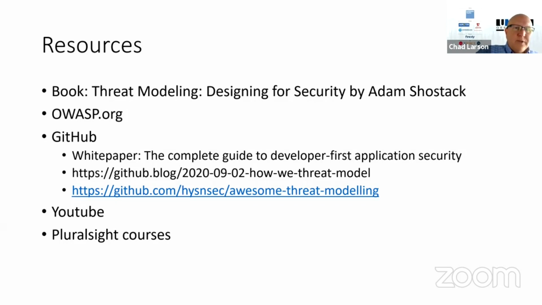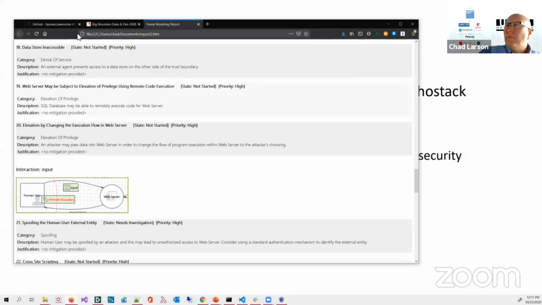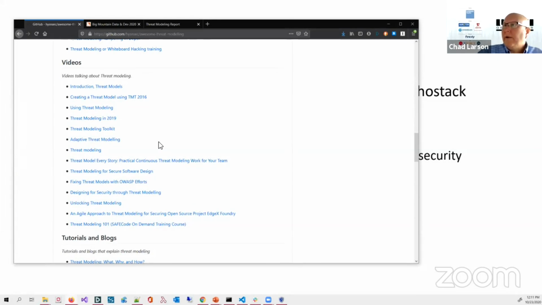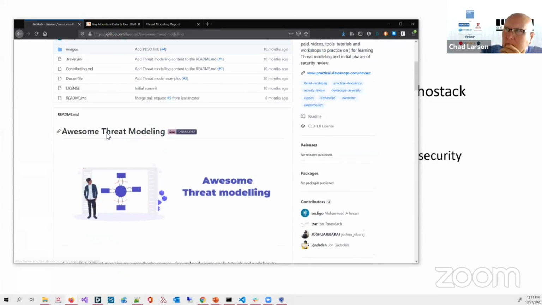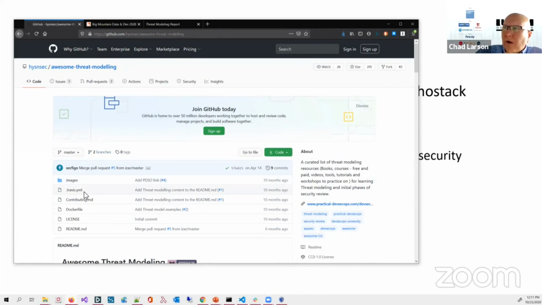Let me point out this one right here that I have as a link. This one is really, really great. Let me pull up my threat modeling report I have. So right here, here's that link right here, Awesome Threat Modeling.